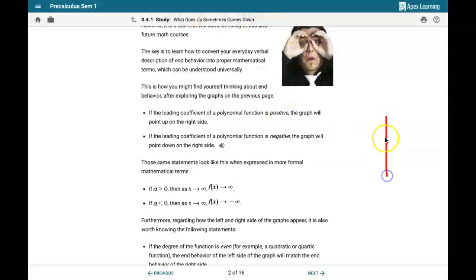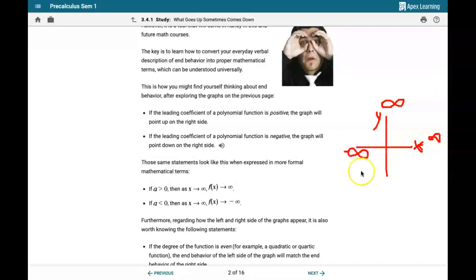our coordinates here, we have x and we have y. This is the positive infinity direction of x. It's going on and on and on forever. So 1,000, 1,000,000, keep going on. Same thing with our y. We have a positive infinity in the y direction. That just means going upwards.